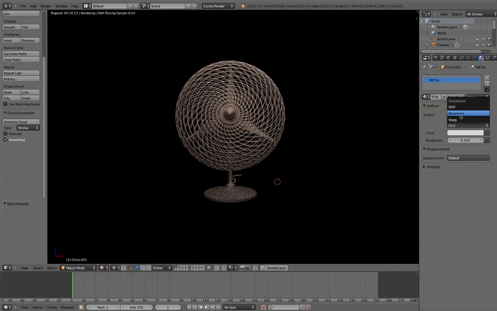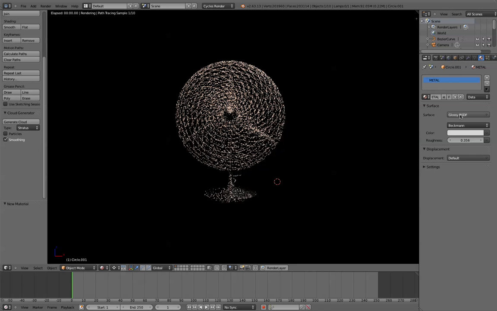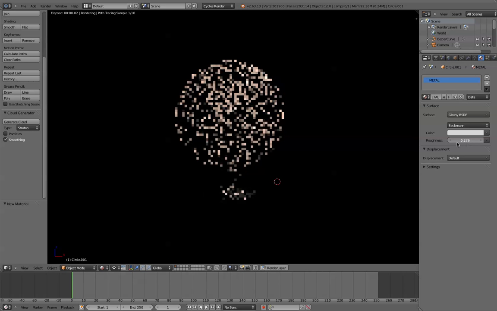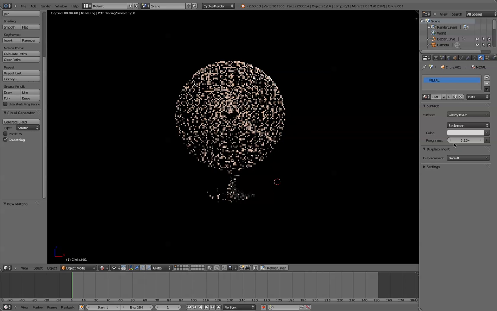Just going to change this here to a Beckmann and see how that works. Better, but again, we're just not getting the gloss that I'm looking for on the main mesh here. It just looks a bit flat and ugly. Moving that down to 1.